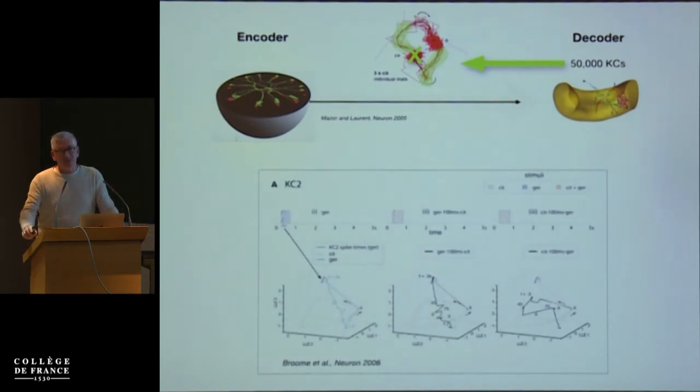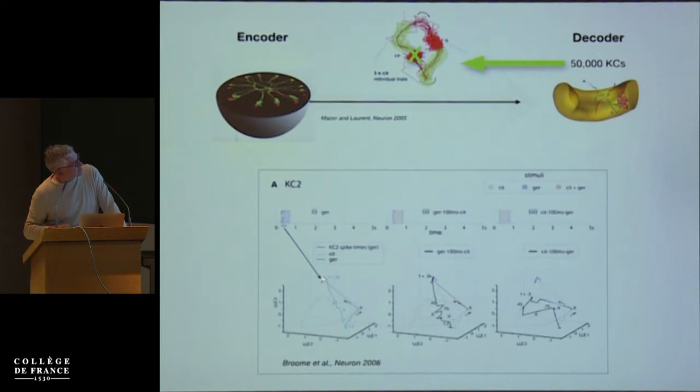So how do these cells respond? Well, they respond by having, if you will, in an abstract fashion, a receptive field, which is a tiny little volume within that state space. And this is an experiment here that shows how these cells respond. Here is the population of projection neurons and the trajectory that's defined in response to a particular stimulus.